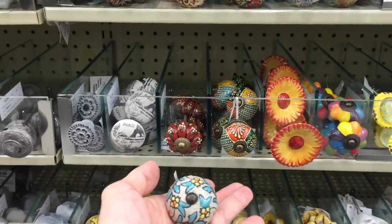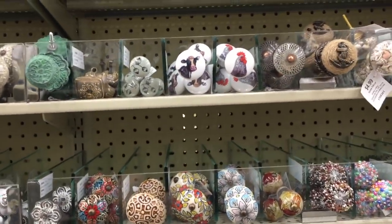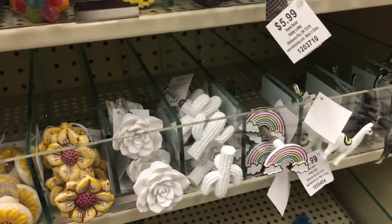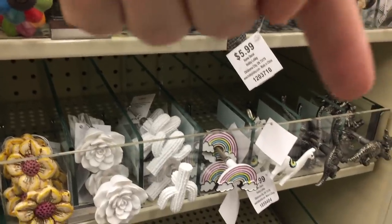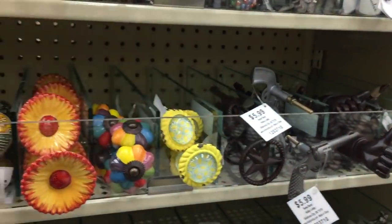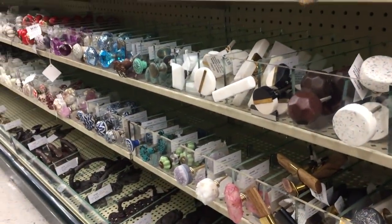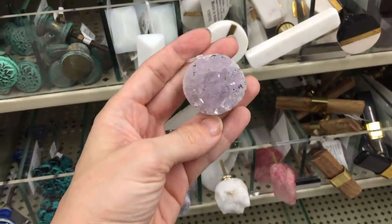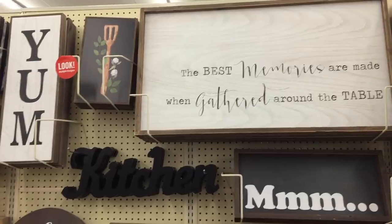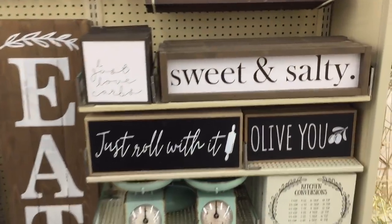I like this one too. I want them to not be the same, but I also want them to kind of be cohesive, you know? So I need your help with that - send me links. Look at that rainbow one. They have dinosaur ones right there - they literally have it all. I wonder if they have a whale - I bet you they do. Look how cool this is. So you guys know me - I got overwhelmed with all the options and I just walked away with nothing.